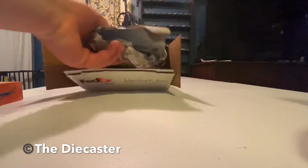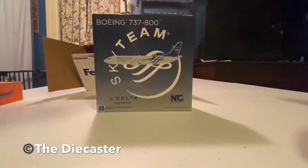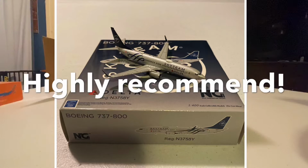So next one, you can already see exactly what it is. We have the Delta SkyTeam 737-800. Really, really excited about this one. I actually asked NG if they had ever planned on making this diecast model. I used to work for Delta back in the day, so I still try to keep my Delta fleet updated with the most current aircraft. So I absolutely had to get my hands on this one.